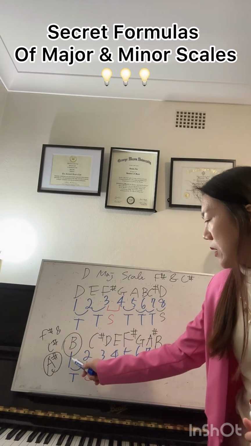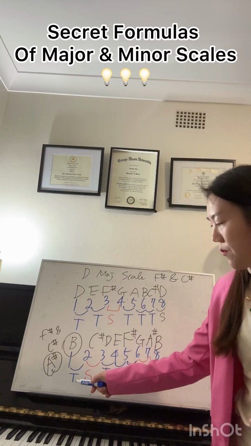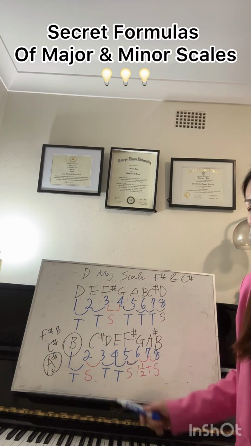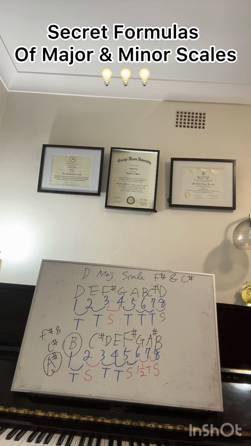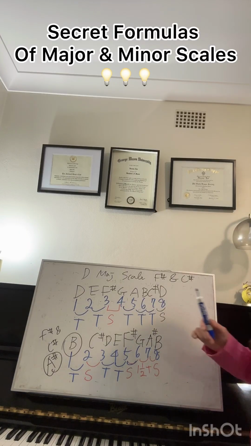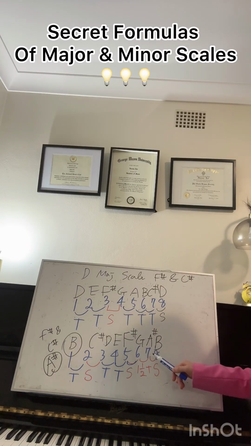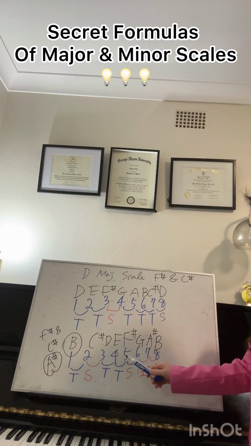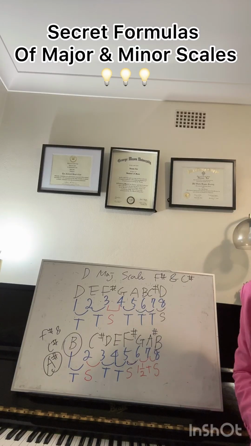Alright, so 1st to the 2nd, tone in between, the 3rd to 4th, 4th to 5th will be tone in between the distance. Alright, so remember that the one interesting thing about the minor scale is that there is one spot where the distance between the notes are more than a tone because of the raised 7th, right? Which is from scale degree number 6 to 7th, which is 1.5 tone in distance. So that is the secret formula that applies to every minor scales.